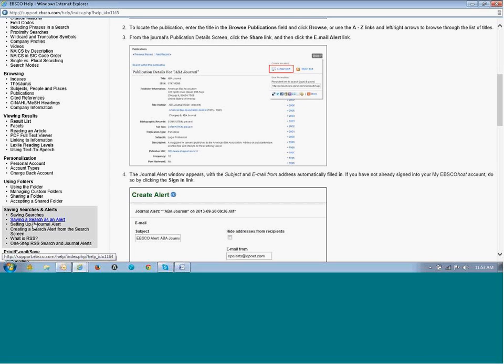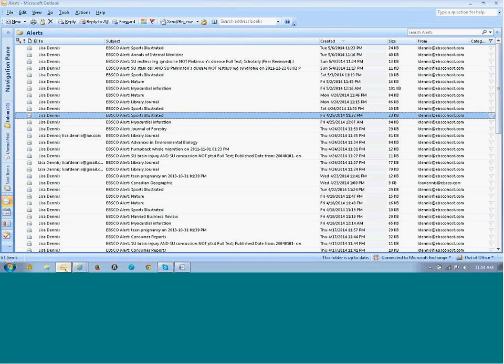Basically, what journal alerts and search alerts are is they alert a patron when a magazine, journal, or newspaper that they might be interested in is downloaded to the EBSCO resource, and it's available for viewing. That's what a journal alert is.